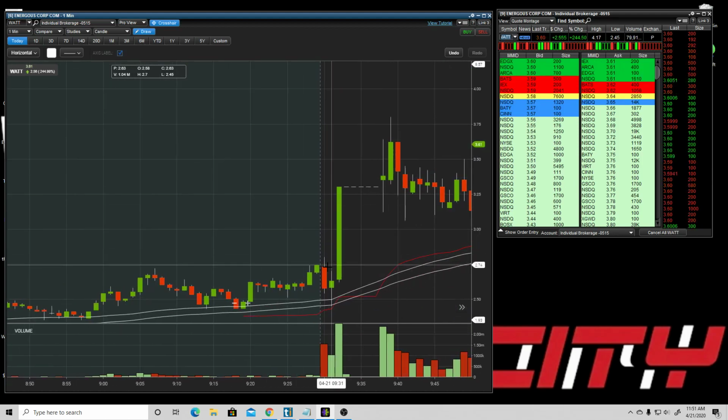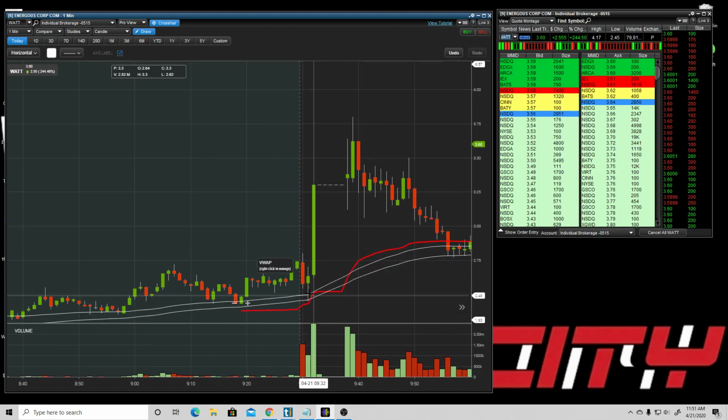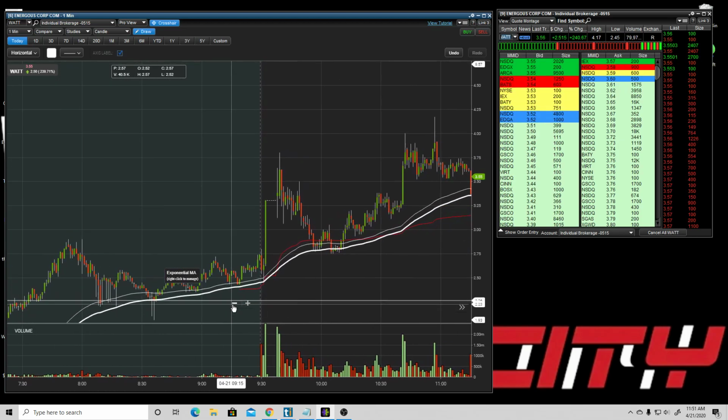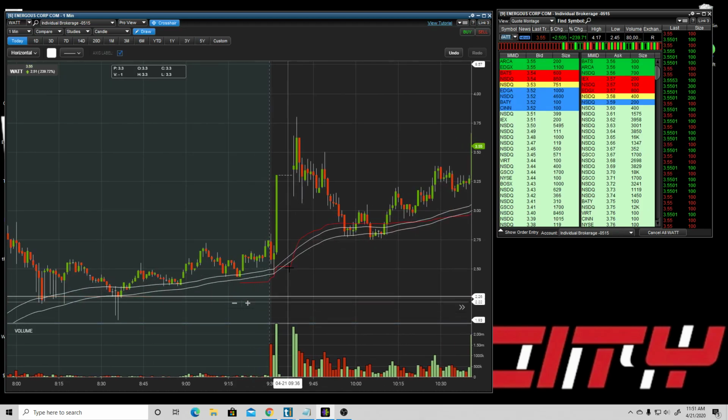And this was a really nice move. I think it caught a lot of shorts off guard too. They pretty much dropped it into the open. I think newsletters got in there, stuffed it, and then it ripped it right back on up into a halt. That was pretty nice. I wasn't expecting that either. I was thinking it's gonna flush out, maybe back to 225s base, and then make a move. But ripped right out of the open.